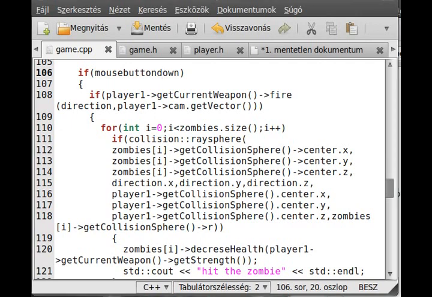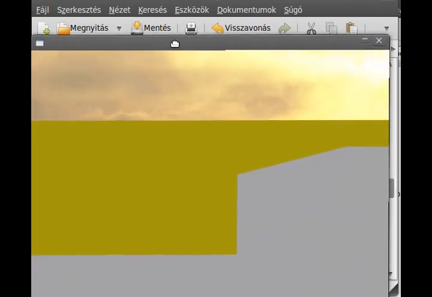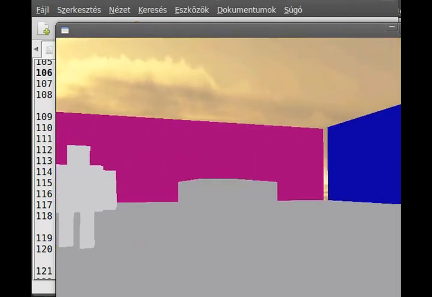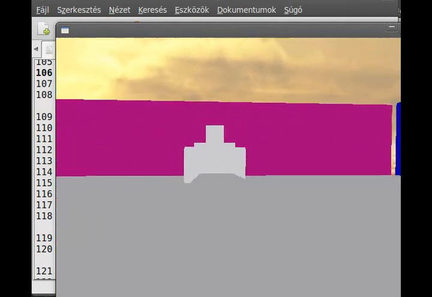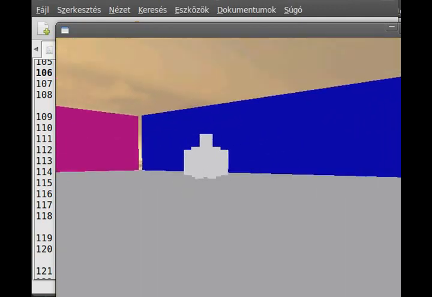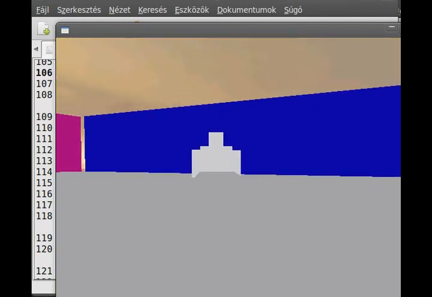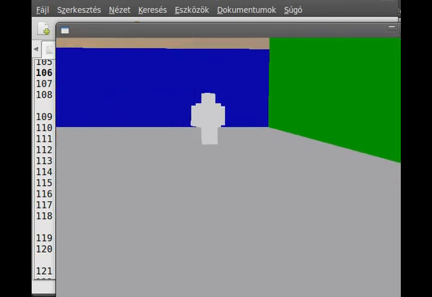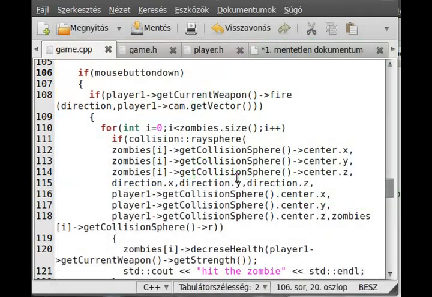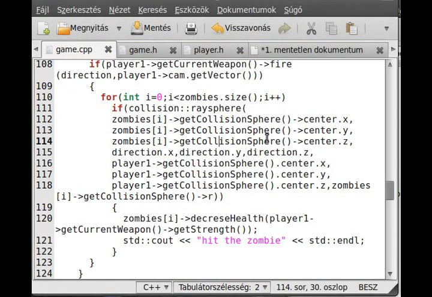The other problem we have seen is that the zombie hasn't died. Why not? The dying animation is not working correctly. Now if I hit the zombie, if I hit something else, it's not right. Okay, I hit the zombie a few times, probably it should be dead by now. Yeah, it's dead right now, but the walking animation is playing.